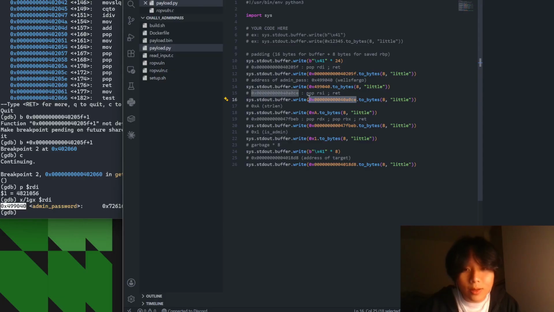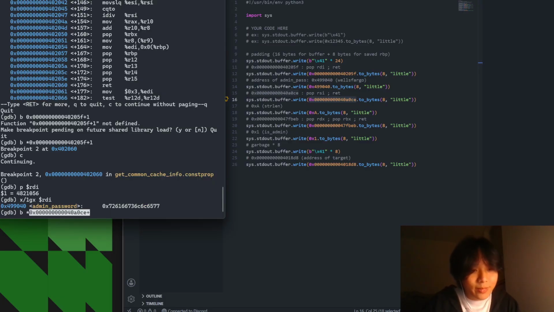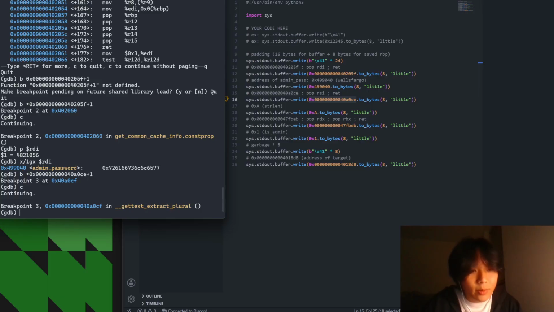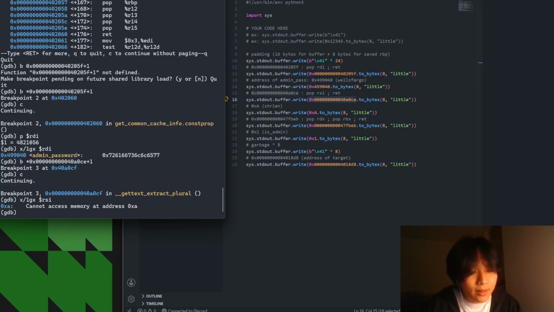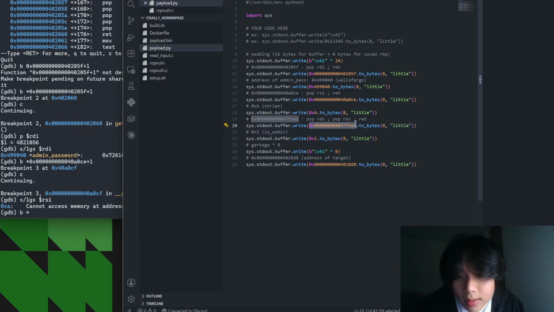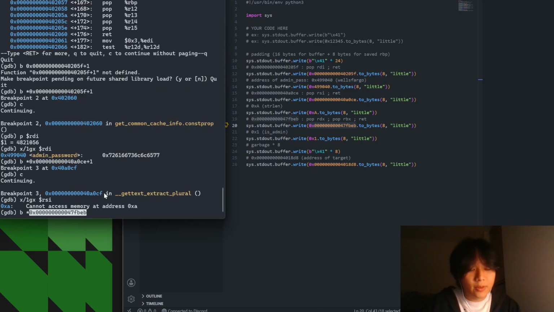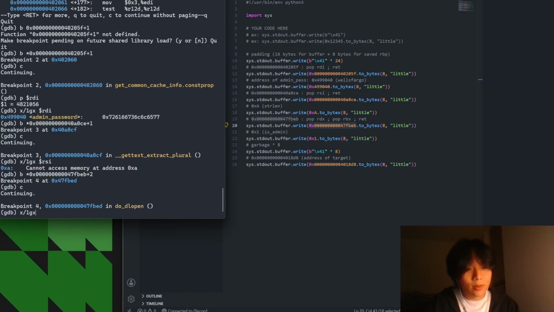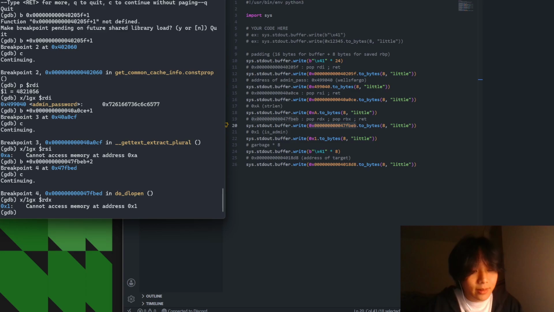Let's copy this address right here, set a breakpoint at this plus 1. And let's go ahead and continue. This time we're going to want to see what's going on in our RSI. Yeah, and we can see it's going to be hex A, the A value that we're going to put in there, just the value of 10 for the length of the string. Next, let's check in on that last gadget right there, this one right here. Well, the return is going to be at 2, but it shouldn't matter either way, but let's just put 2. And finally continue again, x/1gx RDX. And we can see that, yeah, that's just a 1 for the isAdmin flag that we're looking for.